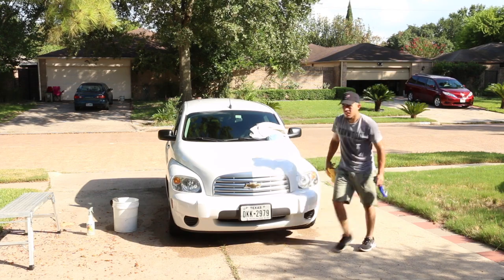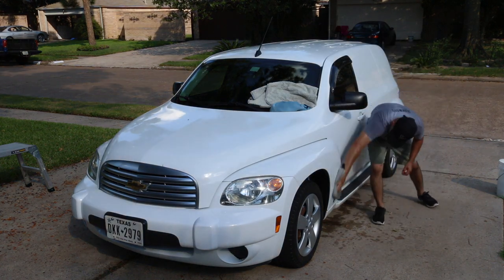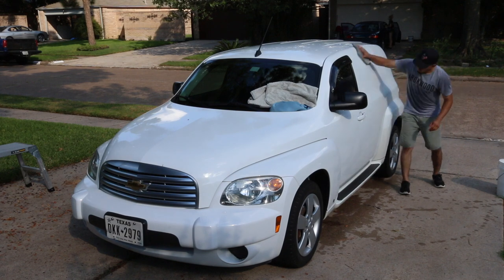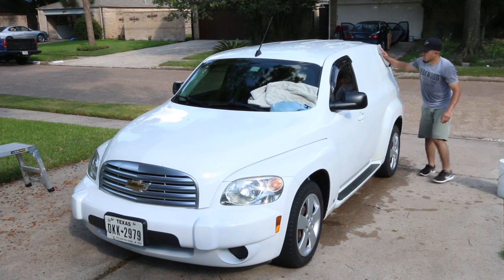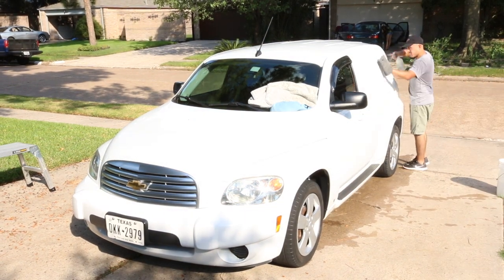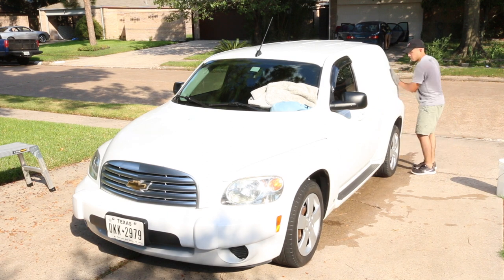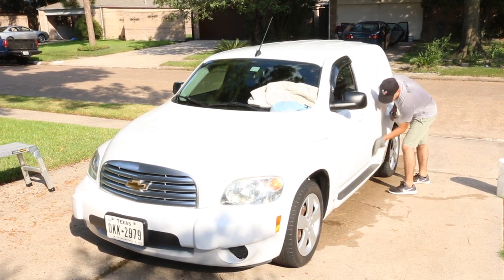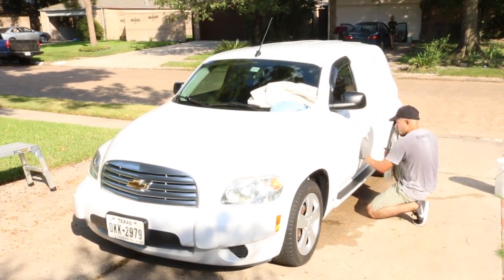A lot of people have been asking me how I do it, especially because it's in the heat. A lot of people do face the heat, and here I'm actually on the hot side. One thing that's going to stay forever as a rule when detailing is: move faster. If you're having a hard time with water spots, if it's so hot that the water is drying, I know it's not something we want to hear, but move faster. Work faster. It is a huge variable when you're detailing out in the sun. If you can just move faster, you'll lessen the chance of the sun drying the product.